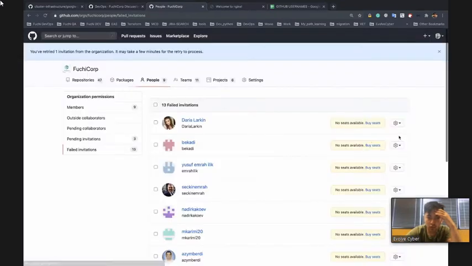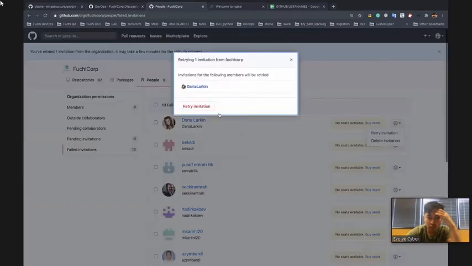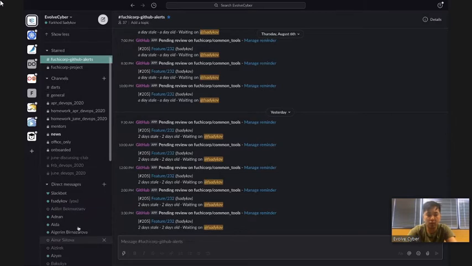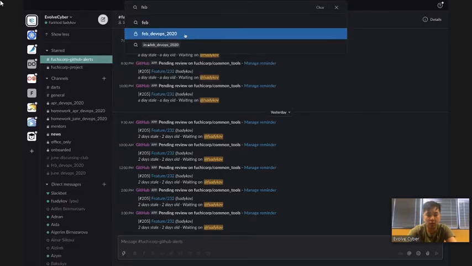Navigate to github.futurecore.com. And then on the top, you should see the invitation.